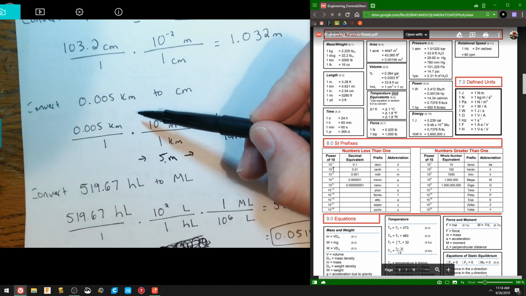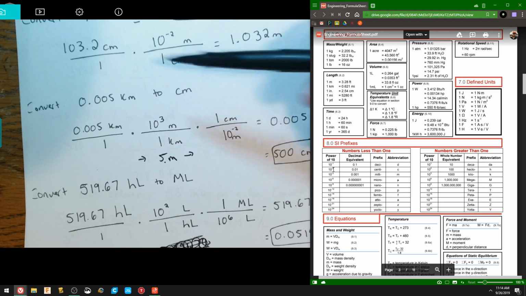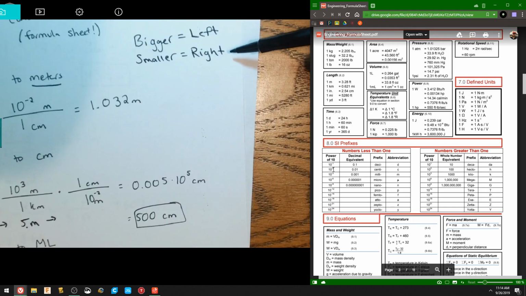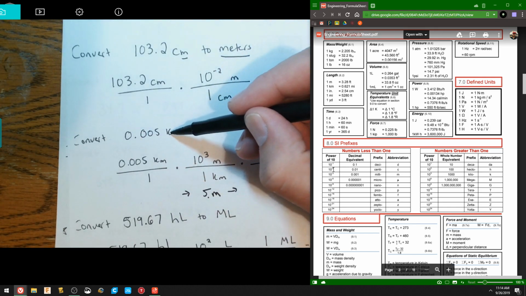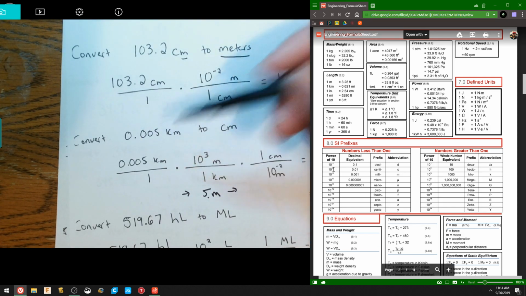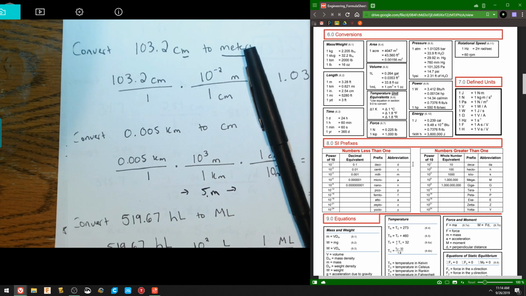Convert 0.005 kilometers to centimeters. So I'm going from a big to small. I'm going smaller. I'm going to go right. So in this case, I'm going to go kilometers first to just the root. And where the root is over here again on this, it's in the center between these 2 charts. So if you look at it, you got your decas, your centa, all your prefixes, your root, your meters, your inches, all that kind of stuff are all directly right in the center here. Your grams are in the middle. And then it either goes bigger or it goes smaller.